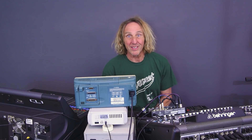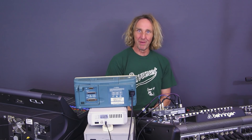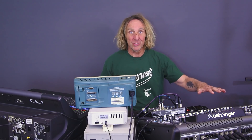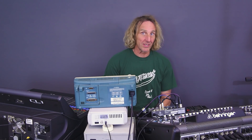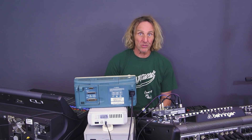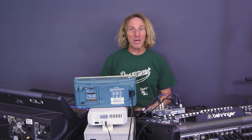I'm Dave Ratt, and let's hunt some more audio gremlins. I've got a Yamaha CL1 here and a Behringer X32, and I'm going to look at a few things today. One is routing latency — the amount of time it takes a signal to travel through the console, depending on how it is routed.